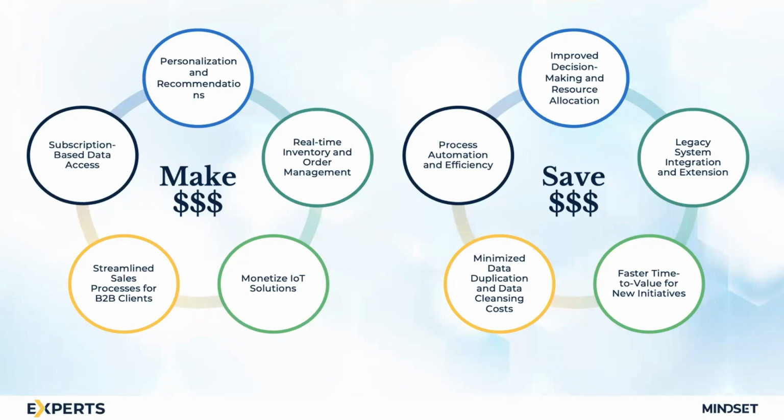And so if you're able to produce a new manufacturing line in 2 months instead of 4 months, you have a much higher savings both in the startup time as well as in saving the opportunity cost of the time where you didn't have that product to market. And then you've got minimized data duplication and data cleansing costs because you're able to keep the data where it resides and just make it available via APIs rather than moving a copy of that data into an environment where it can be retrieved directly from a database, for example. And then finally, process automation and efficiency are ways that companies oftentimes use to save money and become more efficient in their processes.